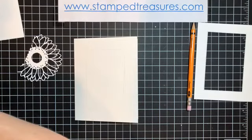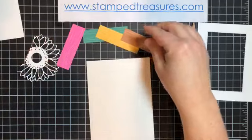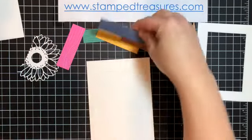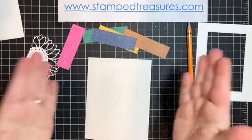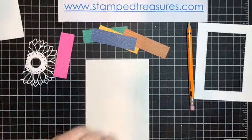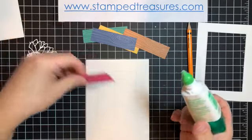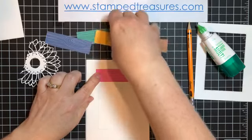Okay, and then I've got strips of DSP. So I've got the 5 different colors. I'm choosing to do the wood grain side, and these measure 7/8 of an inch by 3 1/4 inches. And I'm just going to start placing them down to cover over my frame.